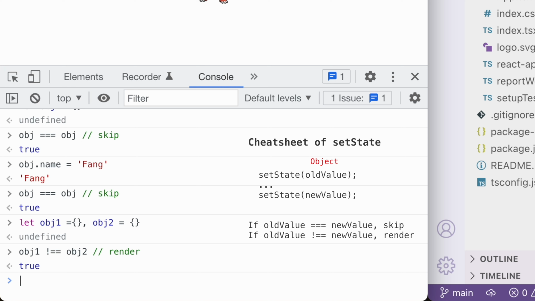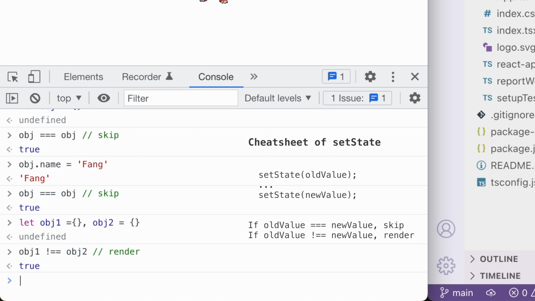This is also interesting, because no matter how identical the content is between two different objects, as long as they point to two different memory spaces, they are never equal in the comparison. So to React, it's always going to be a new render.